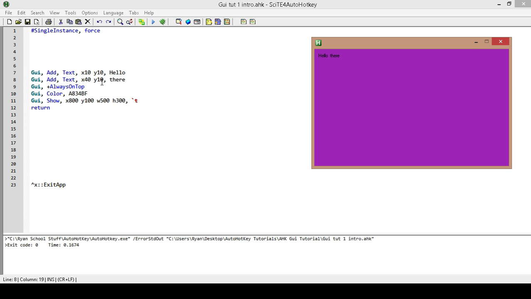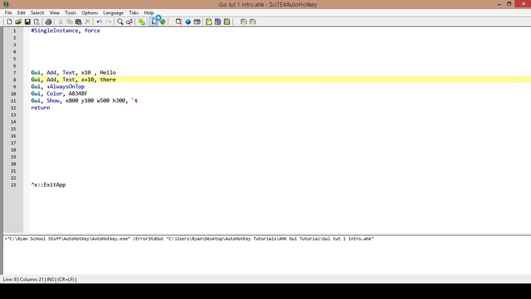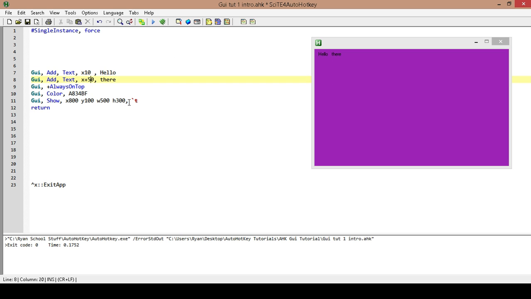Or what we can do is forget about that, and we're just going to add to this value. It's going to calculate where the end of our hello ended, and then we're just going to add X amount of spaces to it. So all we have to do is type in plus how far we want it to go. So let's go X plus 10. Now it's over there, and we can do it at 50.